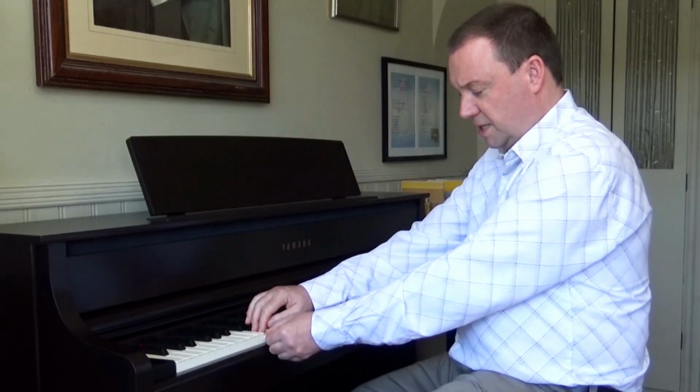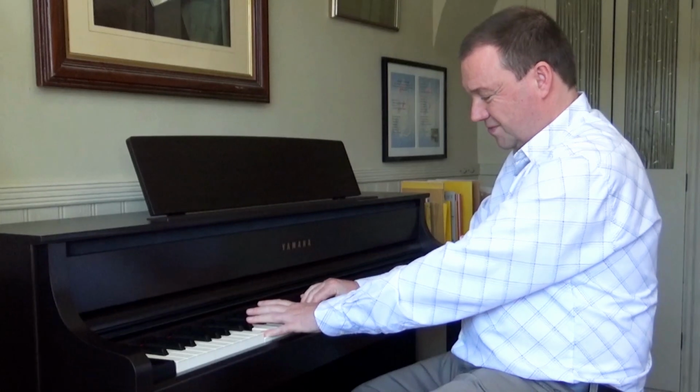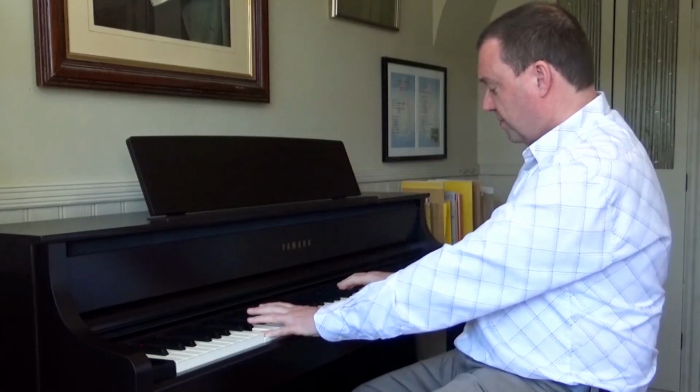Another thing that attracted me to getting this instrument was the string resonance that you would get on an acoustic piano, which has been replicated digitally. So for example, if I very gently push down this D so it doesn't make a sound, and the same with this one, then the strings of a real piano on those two Ds would be free to vibrate. If I then hit a D major chord, then you can hear the overtones of those strings resonating. That's what would happen on a real piano.